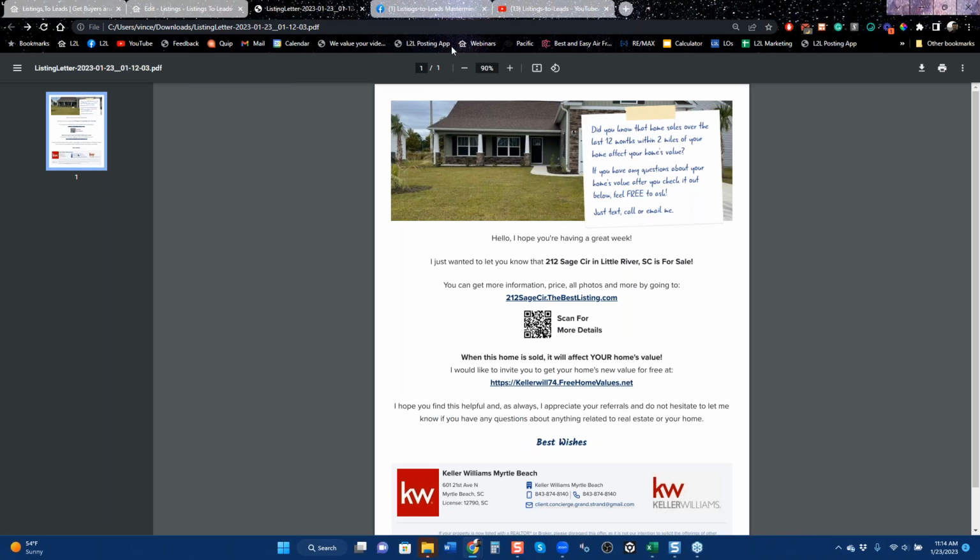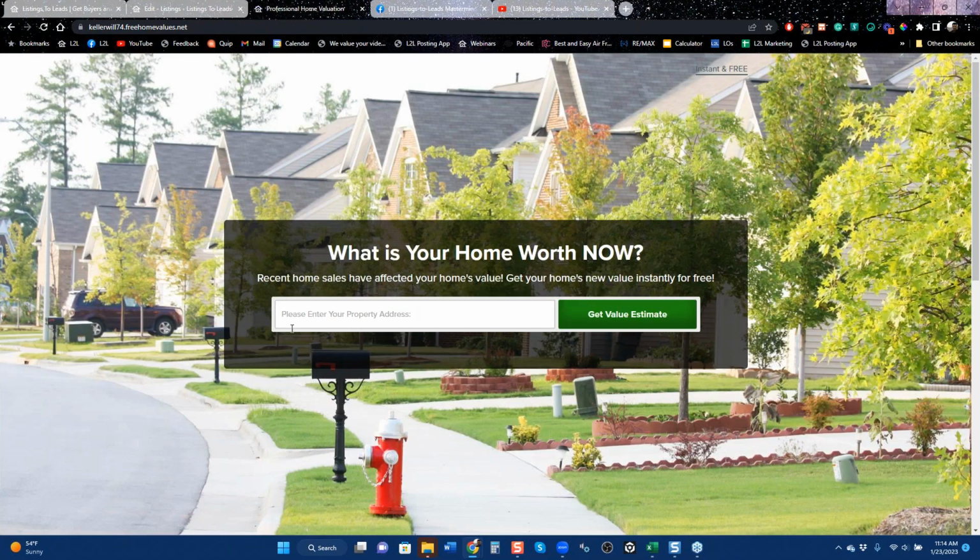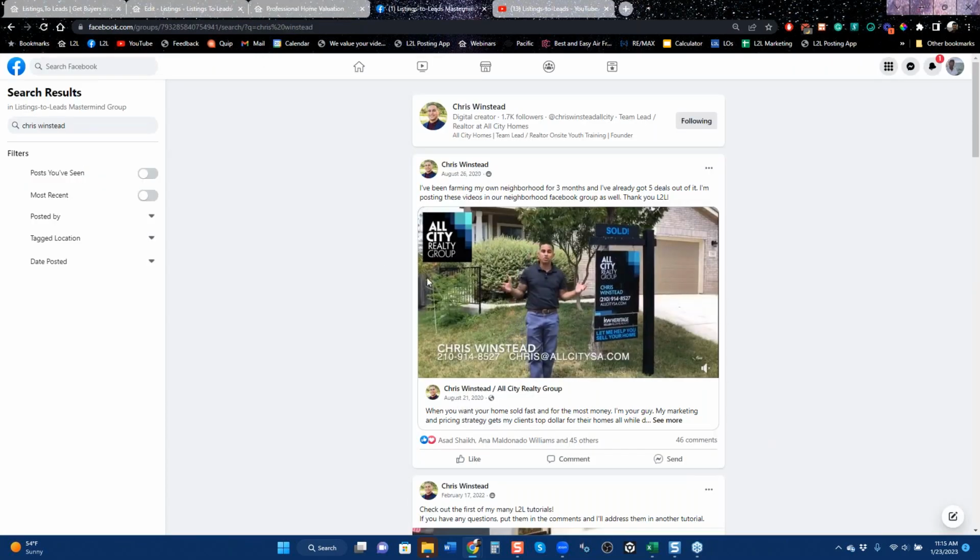So there's a small group of people that would take that piece of paper in their own house, take it out of the envelope, take this to their computer and type in this web address and give Chris their address and their contact information. And with that, he would hit those people up every week with phone calls, bomb messages. The recipe is right there in the comments. That is the way to go.